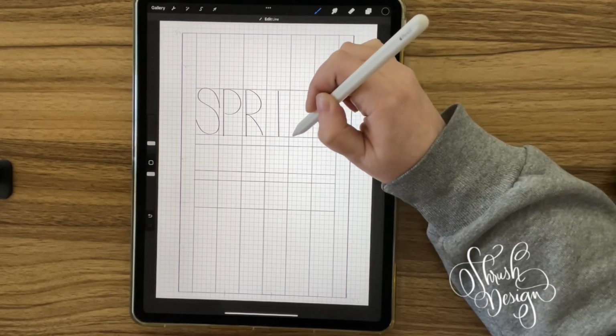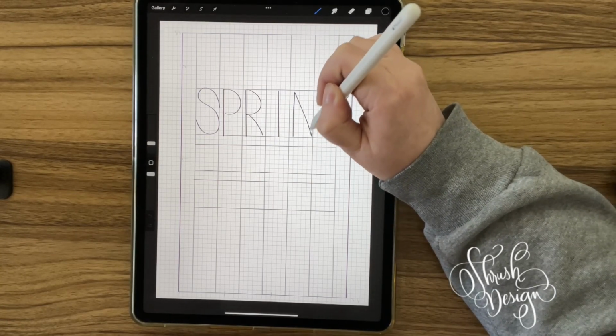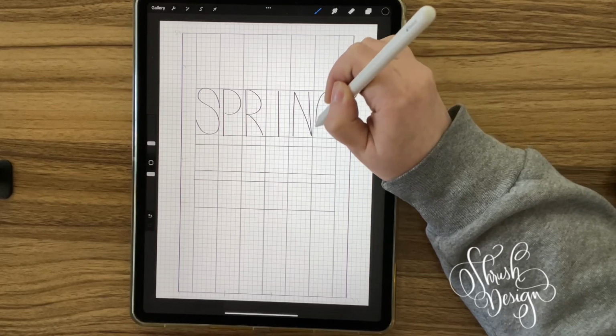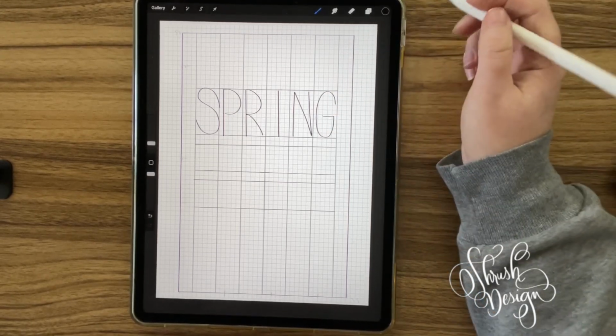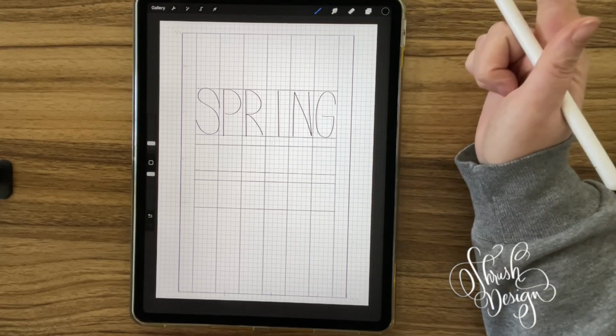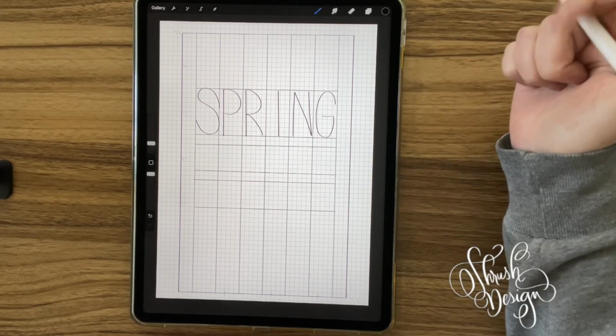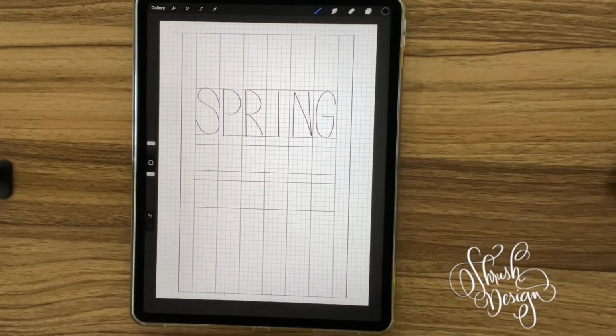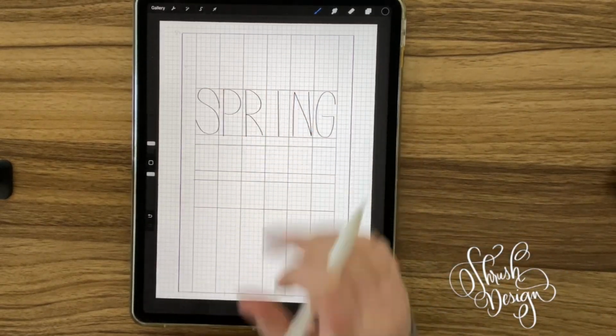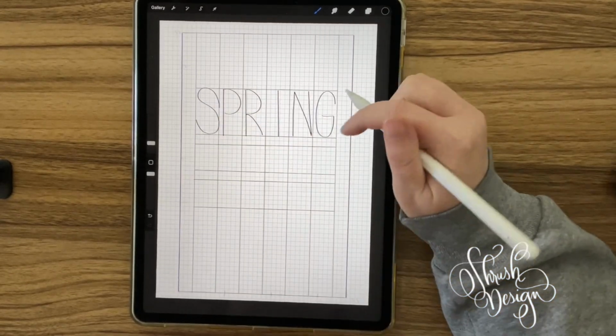I'm not sure if I'm going to do it like that or like that. Spring. R-E-M-I-N-D-S is 7, so that'll be a little bit, but I also want it to be indented a little bit. I do want it to be centered.